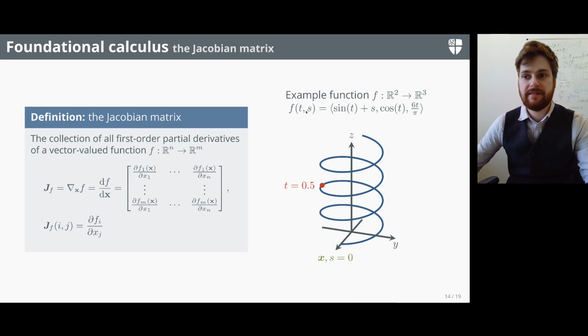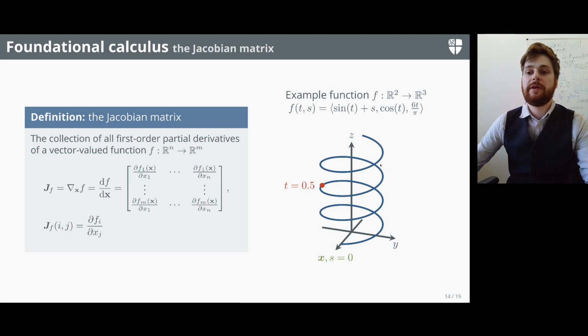And as you increase t, then the x, y coordinates that you get out, the point that it outputs, will be in a different place. This red point will be in a different place. You'll get the x, y, z coordinates for this red point as you move t around. Okay, can you visualize that? And if you move s around, then it just translates this whole spring along the x-axis, so it moves it this way. That's what the function is defined to do.